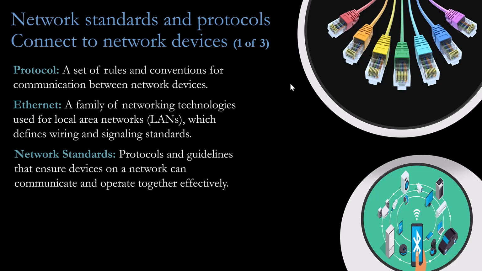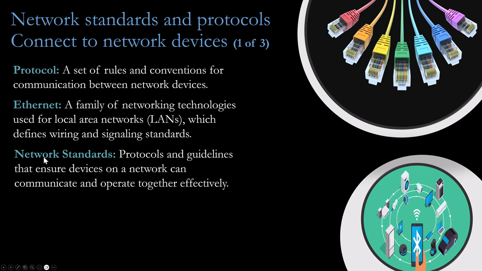So Ethernet is a family of networking technologies used for local area networks. Those are those wired connections, which define wiring and signals. There are rules on this, and if you notice these wires up here, they're all wired the same way. They've got the orange over here, etc. When I was first in school learning networking, I learned white-orange, orange, white-brown, brown, basically a color combination for how to wire these so that all of these could communicate.